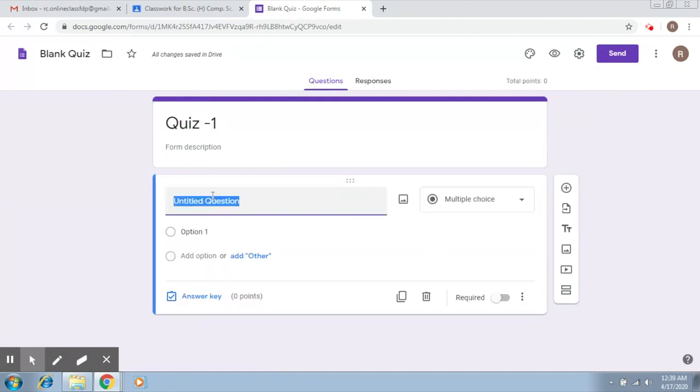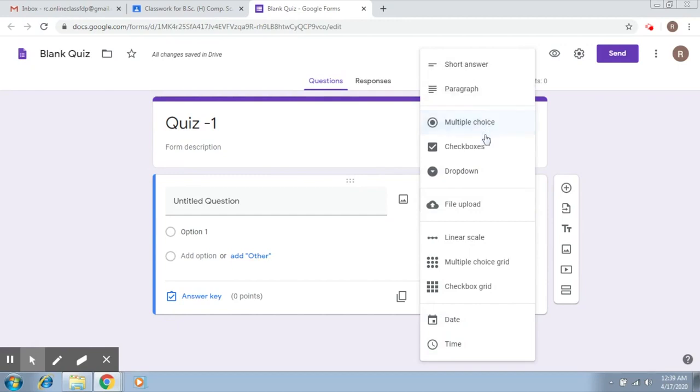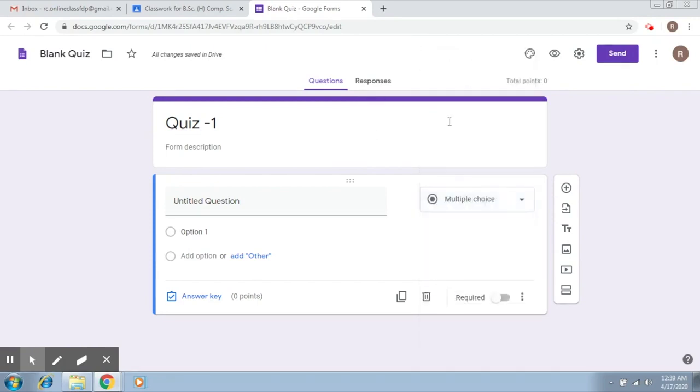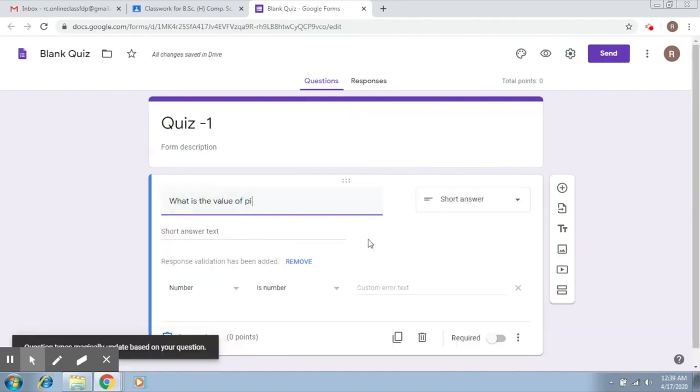Now, this is the first question that you would like to give in. Now, if you see here, there are a range of choices that you can use. The most frequently used are these ones. So, I'm going to pick up each and we're going to understand how you can use them. Now, if you're making a multiple choice question, this is the category that you have to choose. A multiple choice question is one which would have several choices. So now you can frame any question here. Let's say you write for the mathematics people, what is the value of pi? Of course, you can give any question here.